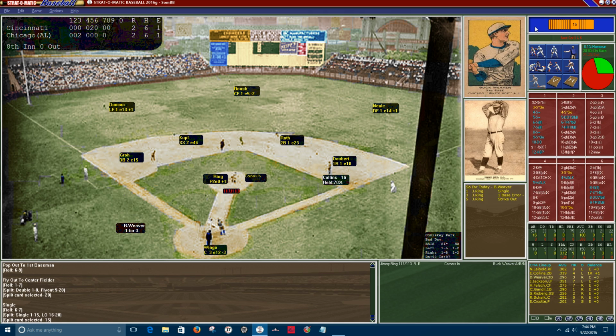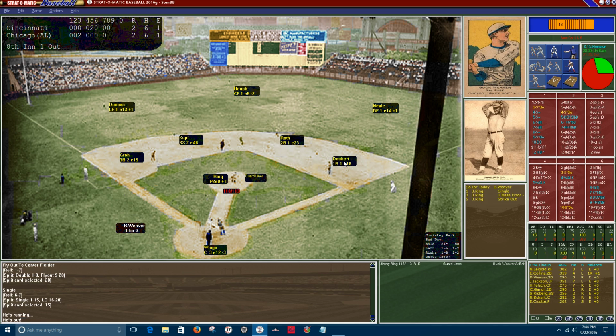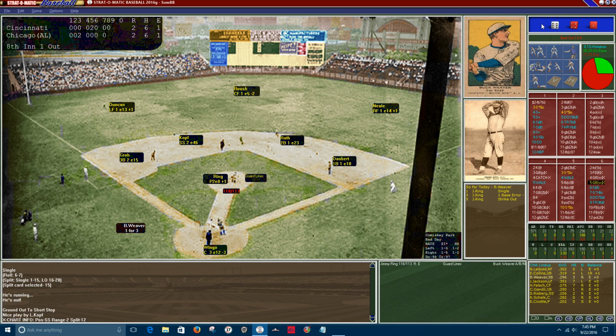And the batter now is Buck Weaver. He's running. Here's the throw. He's out of there. Again, Ivy Wingo throws out another base stealer. What a play by Wingo. 2 men thrown out. And now Weaver still at the plate. There's a ground ball to Cuff at short. He's got the range. Can he make the play? Yes, he can. Ground out.